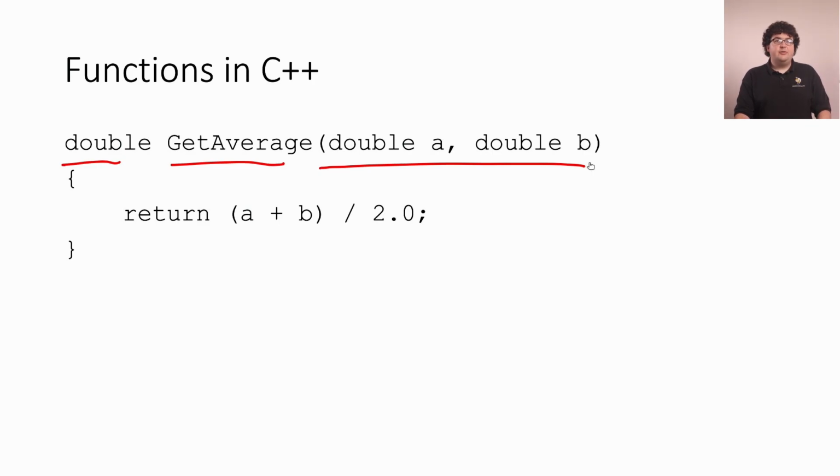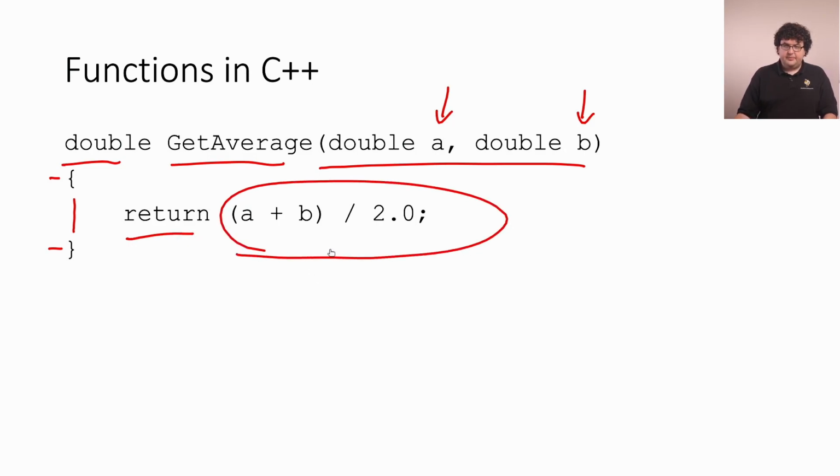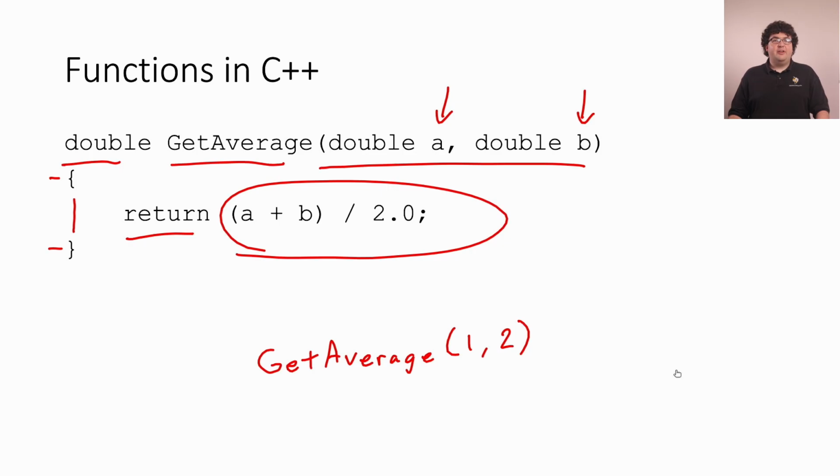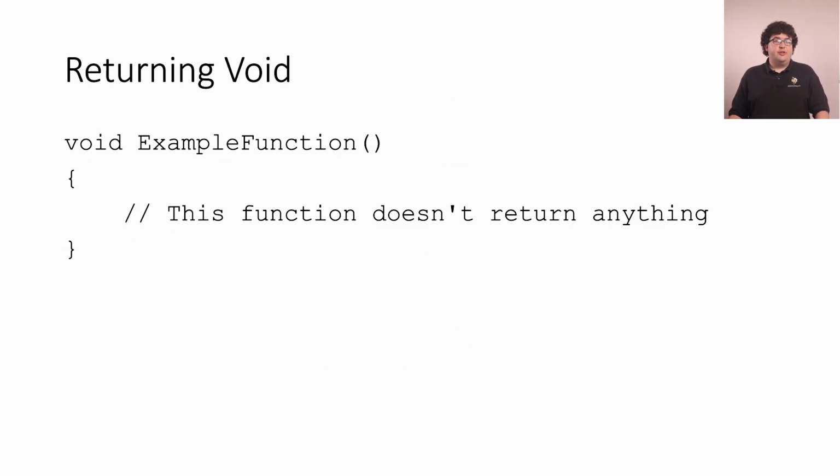Here, our function takes two doubles as its inputs, so we have two double parameters, which we've named A and B. The function body is marked by these curly braces. Any code inside of these braces gets run anytime the function is called. To set the output value that is passed back up to the caller, we use the return keyword and give it an expression. So with the example function we have here, anytime we want to average two numbers together, we can just call getAverage. Not all functions need to return a value.